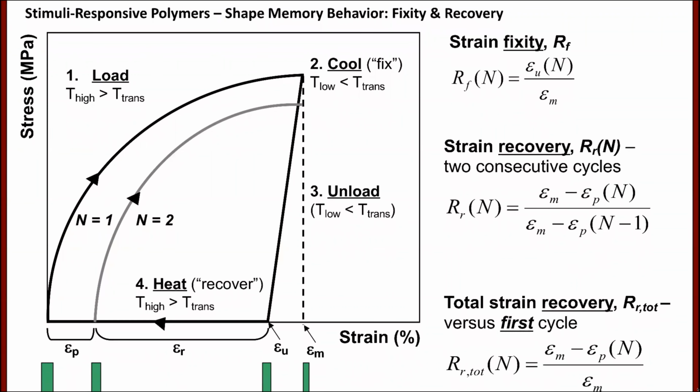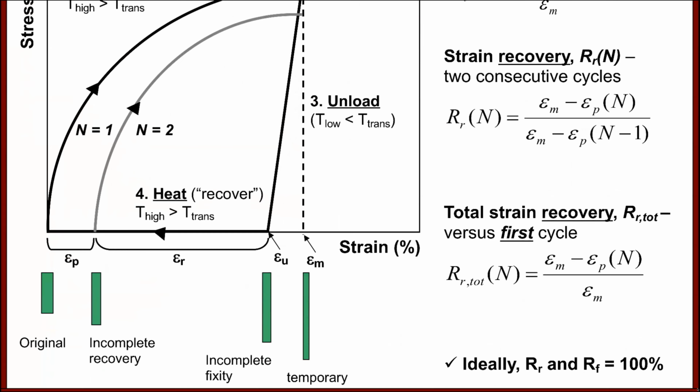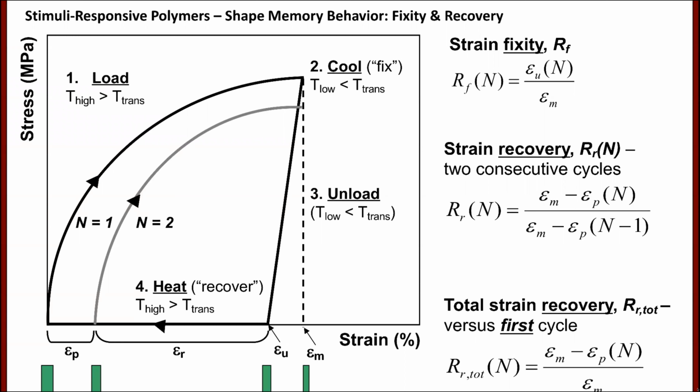Now, as you can imagine, there are lots of ways that we can measure these. Unfortunately, I can't get all of this on the screen at once, so I'm going to have to go up and down a little bit. But we go back to our stress strain curves that you saw before, and we can apply multiple different cycles of stress strain to it. What we can measure from it is three different types of measurement. The first is strain fixity, Rf, and that describes the ability of the switching segments to fix the mechanical deformation. So let me just write that in.